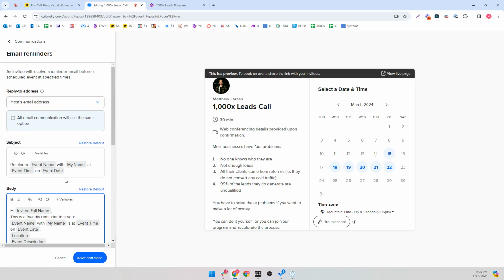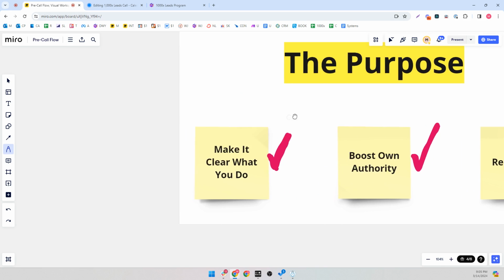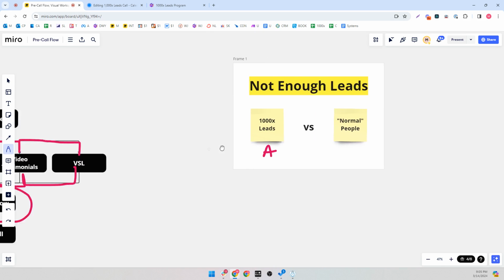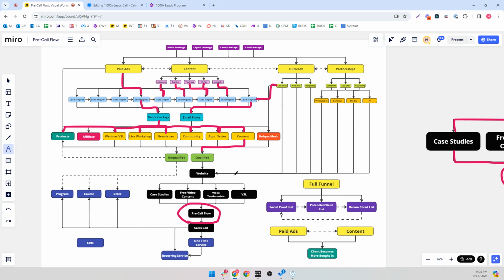You don't need to get calls. You need to get calls of people who are interested in your service. And those are 2 different things. Or not 2 different things, but not always the same thing. So this is the pre-call flow. It's a very important piece of the overall puzzle, and it's going to lower your no-show rate and increase your close rate, because they're going to be primed, they're going to be pre-framed, all of this stuff before the call, and they would not have been otherwise.